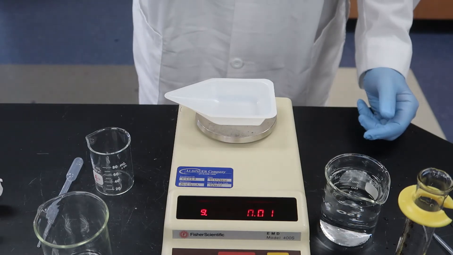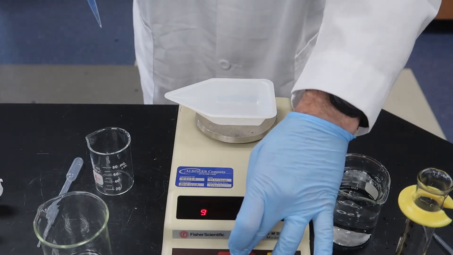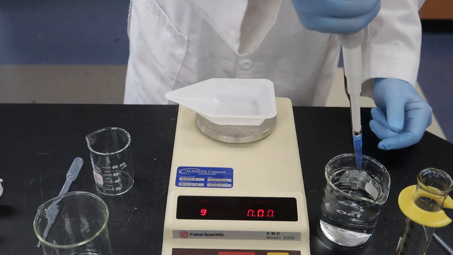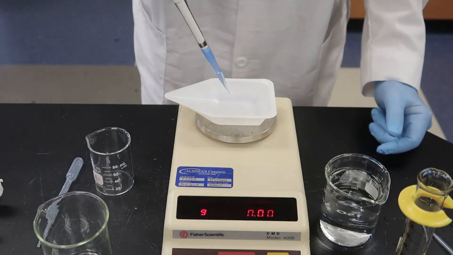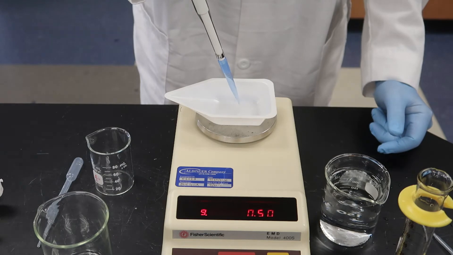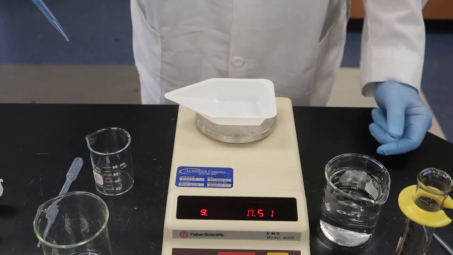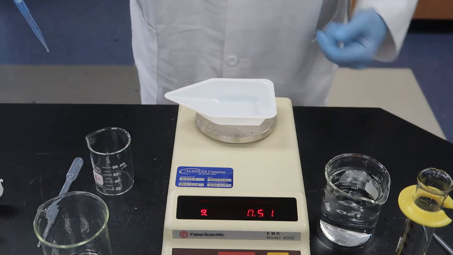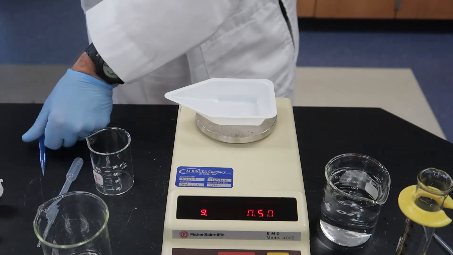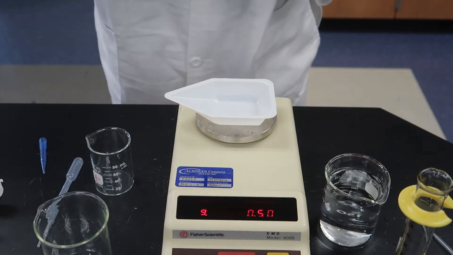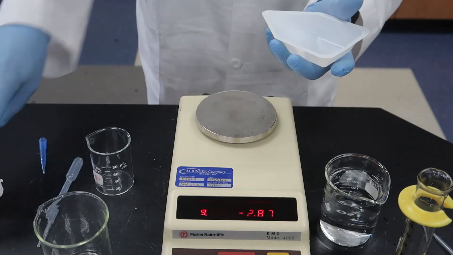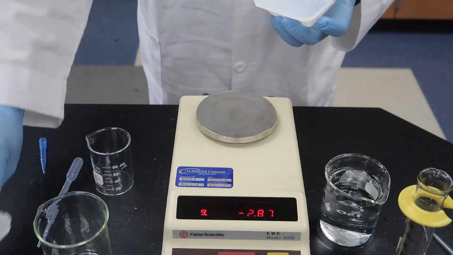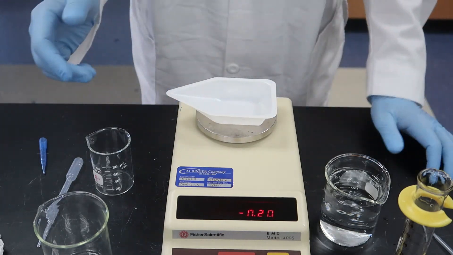And we'll do one more. Hopefully you've already read a little bit about how to use an adjustable micropipette. That was one of our lab skills in this lab exercise. You have to push the plunger down to the first stop to extract. Looks like we have 0.51 again for our third trial. But you push the plunger down to the first stop to extract your sample and suck it up. And then you push the plunger down to the second stop to expel the sample. It does take a little practice.